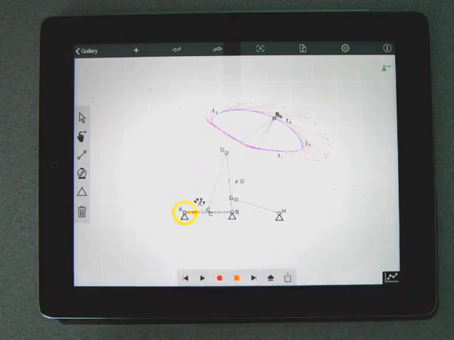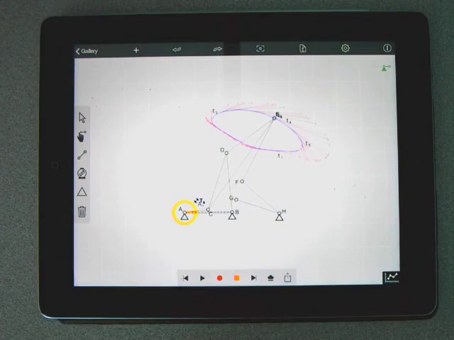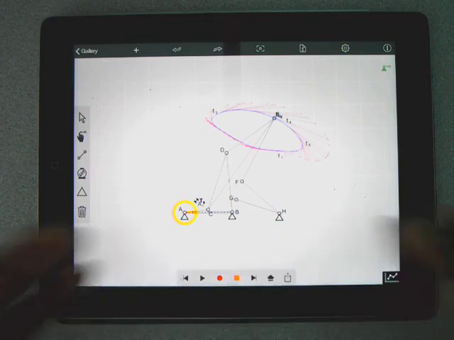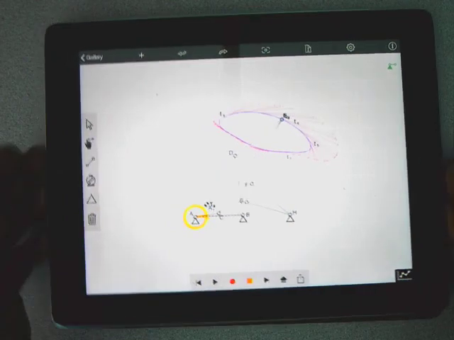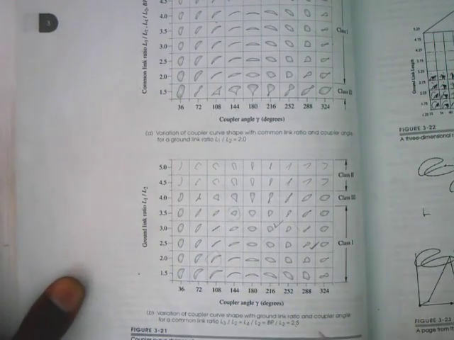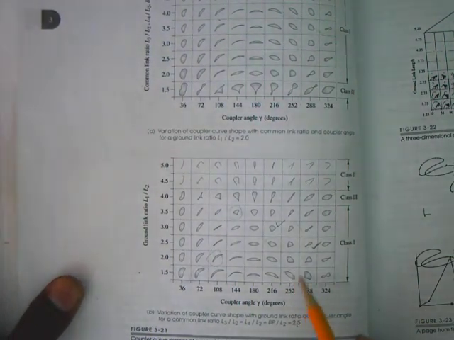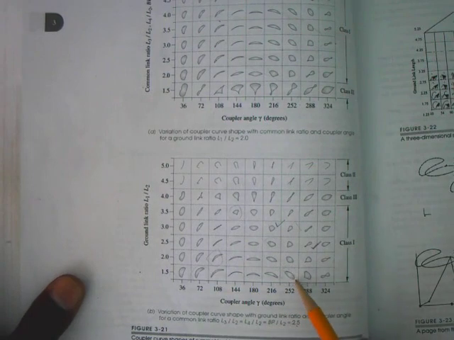So, again, the first thing that we need to do when wanting to design a four-bar mechanism and then add two additional links to create an approximate dwell is to find a coupler curve that has an approximate arc and a pseudo-arc in it. And to do that, I'm using our text and going to a table in that textbook where it shows a lot of different choices of symmetric coupler curves. And here is one of the pages. And I'm going to focus just because I'm choosing to on this particular coupler curve. You can see it has an arc here.